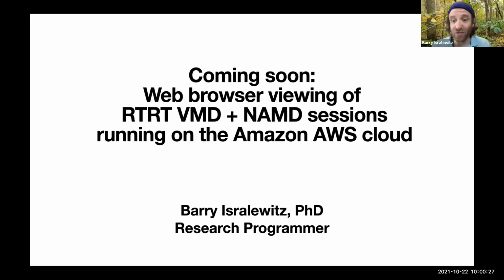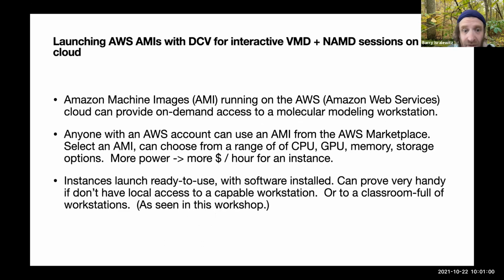Okay, so I'm going to do a brief advertisement, really brief, for features coming for how you can use the center's software on the cloud. It's going to be new ways of using our software on Amazon Web Services, and now being able to view them using a web browser. So I'll give a little background.